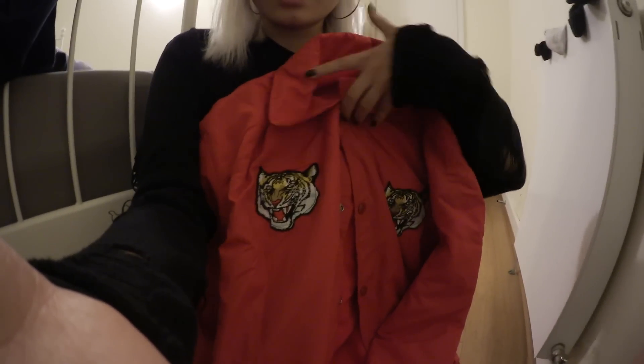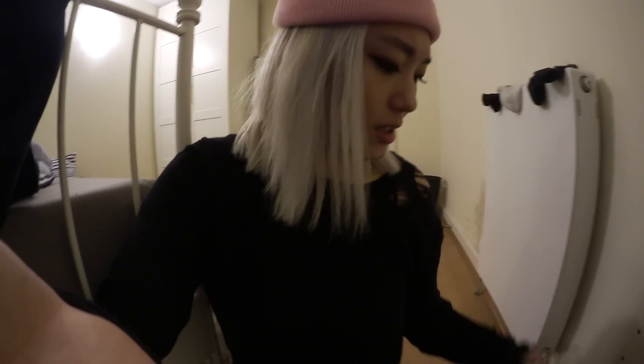Back home, about to edit my video from yesterday. I realized I forgot to show you what I got in the vintage stores in Shoreditch. First, the beret that I wore yesterday — I always wanted a flat cap so I got one for about six pounds. And then this vintage jacket with a tiger on the back, which I thought looked pretty cool.